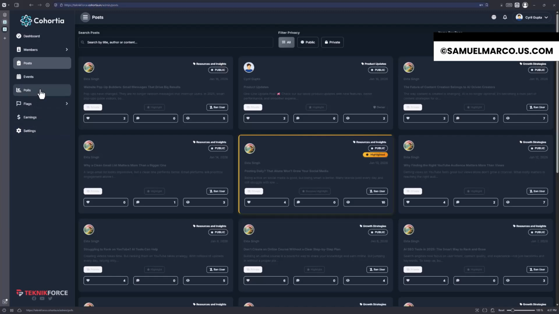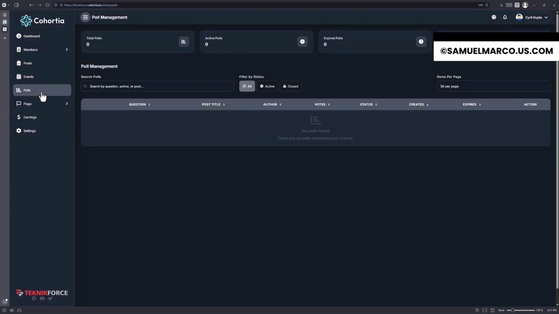And talking about monetization, Cohortia also lets you monetize membership levels. So you can bring in members at the free level, let them access some content, but to access the top tier level content, they will be asked to pay, and you can set it up the way you want to. You can have a monthly subscription, and people who pay for the higher tier are the people who get the posts or the content that you set up for the higher tier.